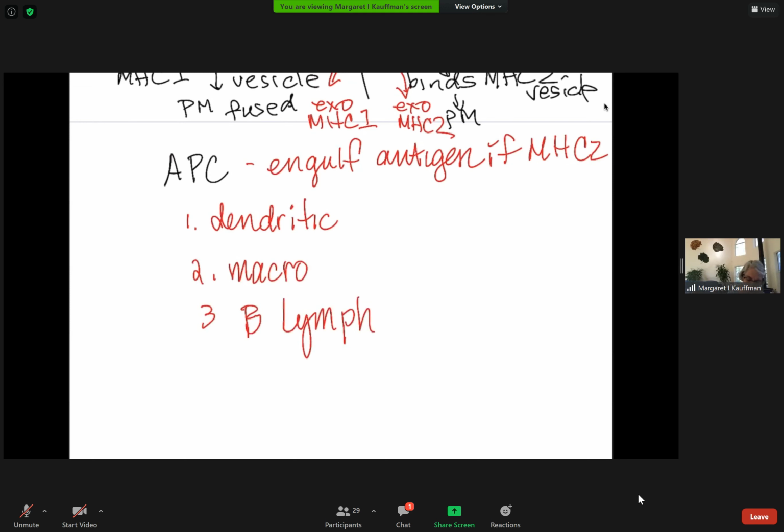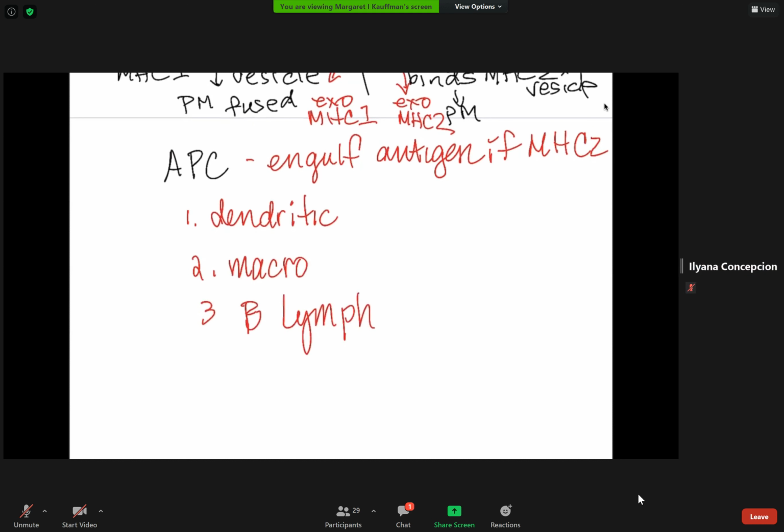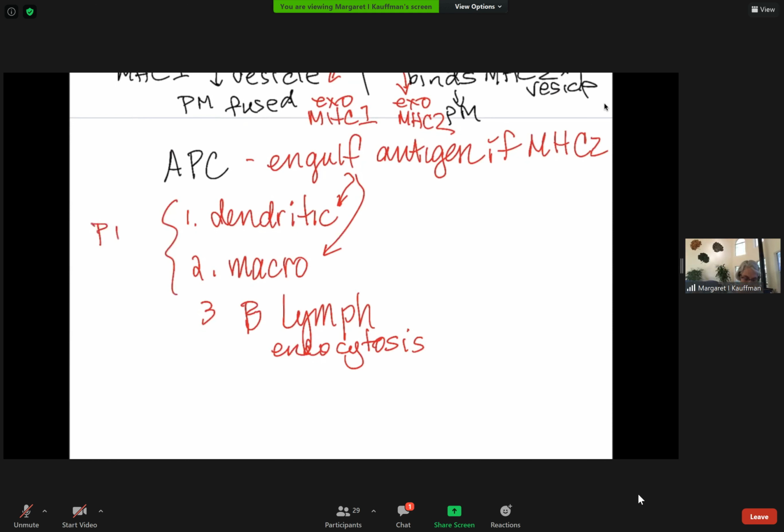Okay, so engulf is true for these 2, right? But for the B lymphocyte, they're going to do endocytosis. Because what's going to happen, and once again, the book was a little bit in the words, but there were no pictures for this. The B lymphocyte is going to have a receptor for the antigen on the outside, which will trigger endocytosis. And that receptor is going to be highly specific. It's going to be an antibody. Versus these 2 guys who use their PRRs to know who to engulf, and they do phagocytosis.